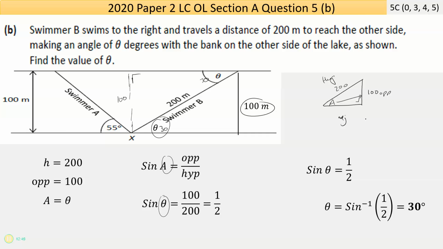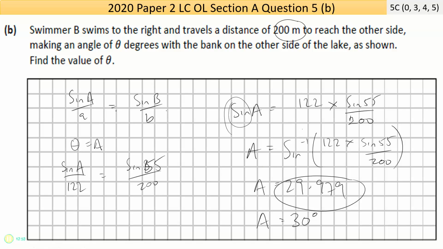So look, the last thing I want to say is just go back a step. I wrote this as sine A over A. The sine rule can be written, and most usually is, the other way. I'm not even sure why I wrote it like that, because I normally write it like this, and I can just substitute my values and work it out. So you can use the sine rule.